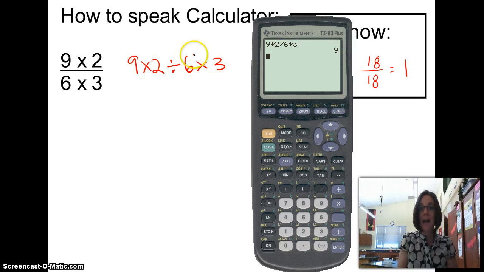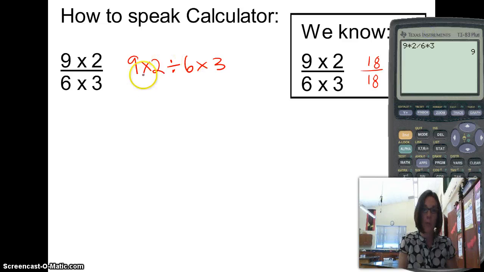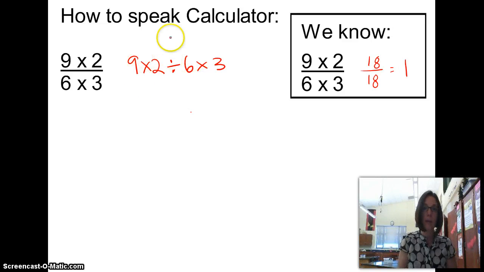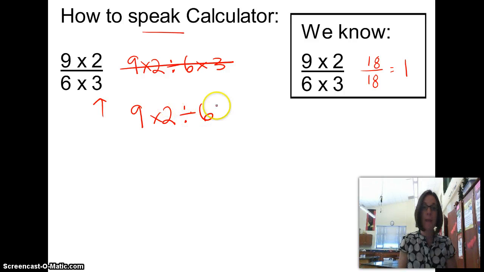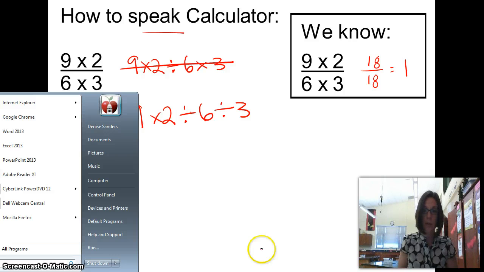So we didn't tell the calculator what we had in our problem right here. We need to be able to speak calculator and tell it, hey, this 3, that's not up on top being multiplied, that's in the denominator and we're dividing. So instead, we should say, well here, that's wrong. We should do 9 times 2, we're dividing by 6, but that 3 is also in the denominator, so we are also dividing by 3. And some people think, well that looks wrong, that's not going to work. Well, let's try it in the calculator and see.